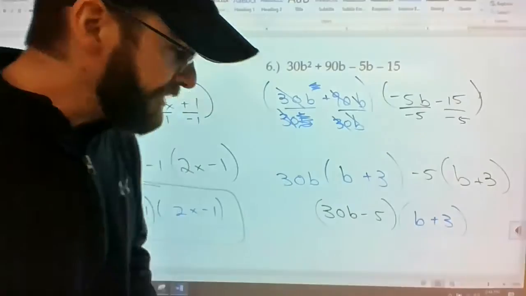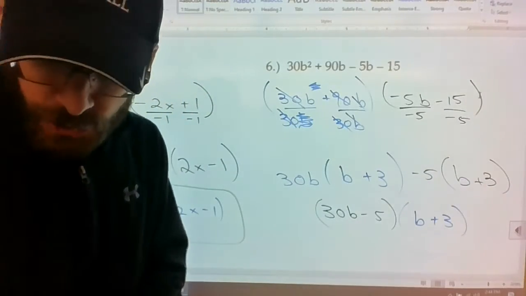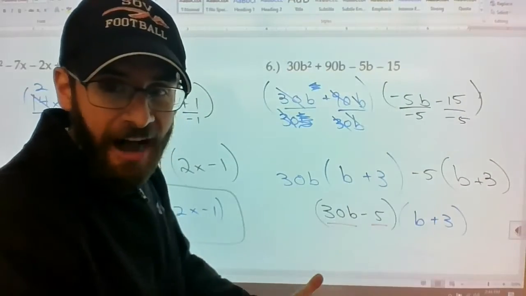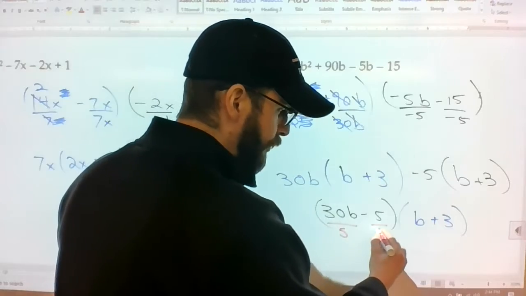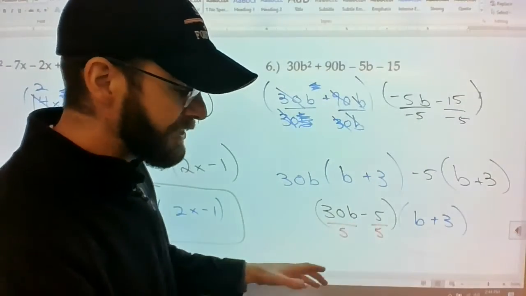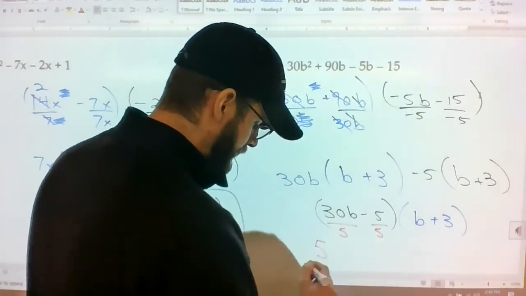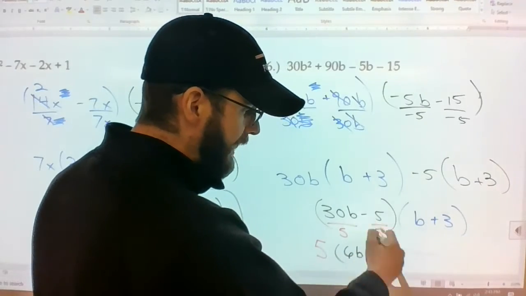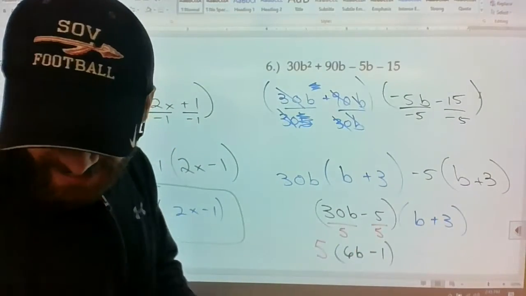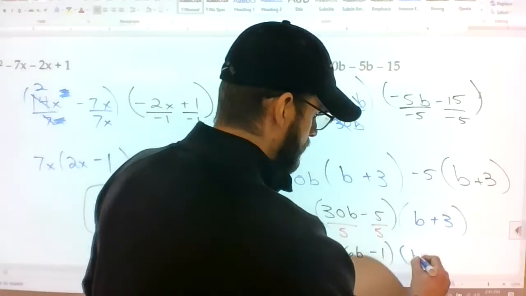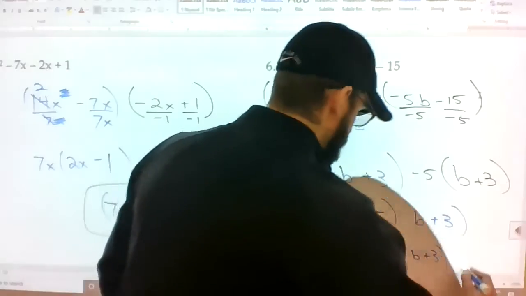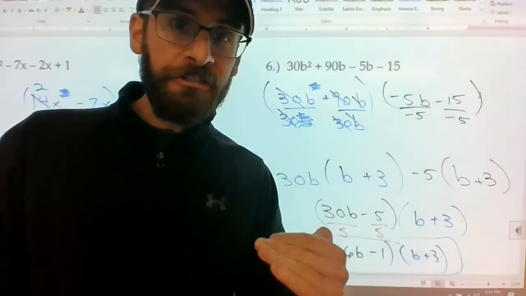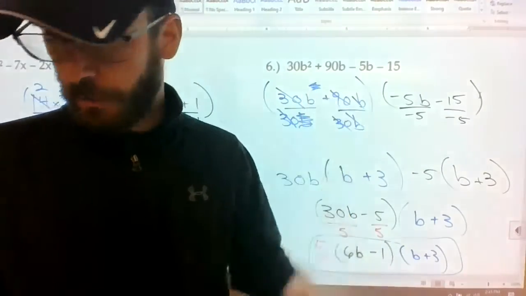So here's what you can do. At the very end, to salvage this problem and not create any waves, you can still divide out that 5. It's the greatest common factor of this first group. So you put the 5 on the outside, and on the inside you have 6b minus 1. Everything in the blue group stays as is. And that technically is the final factored version of that original polynomial.